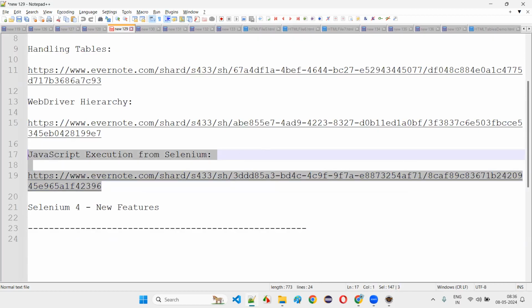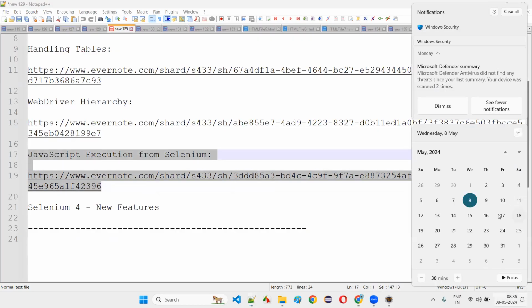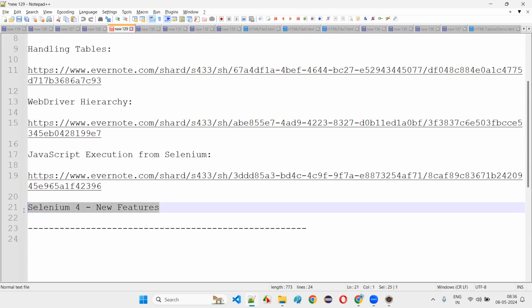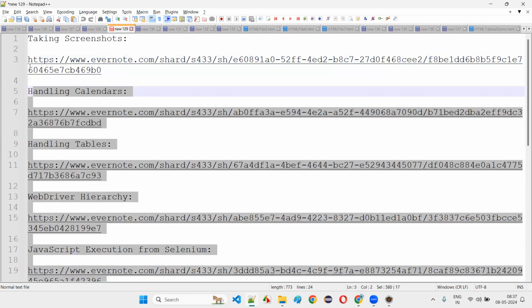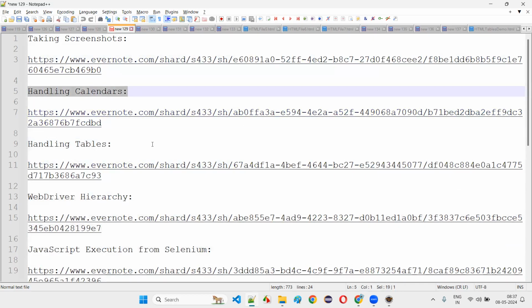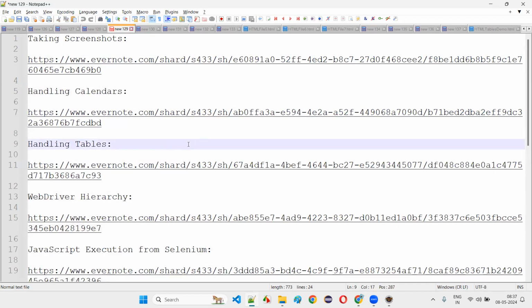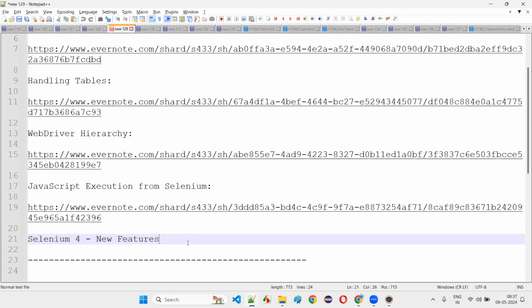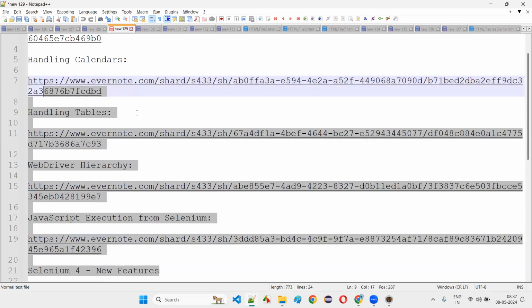I'll also explain JavaScript executor on the weekend if we have time, because I'm trying to take the entire weekend this time to cover the topics for batch one. I need to cover Selenium 4 and all the other topics without missing anything. So I would like to take the weekends into consideration. So on the weekends also we'll have sessions, guys. The additional topics only I'll cover on the weekends.